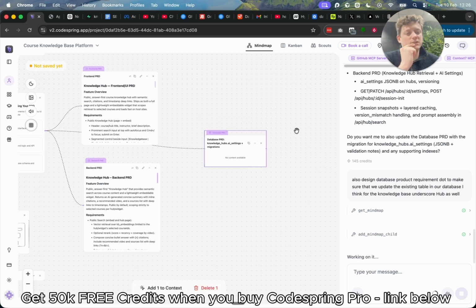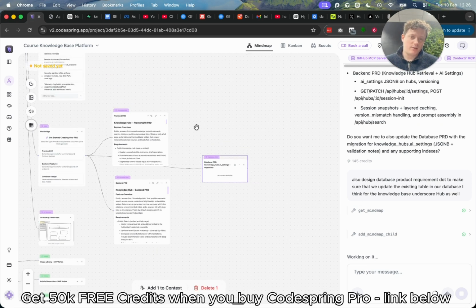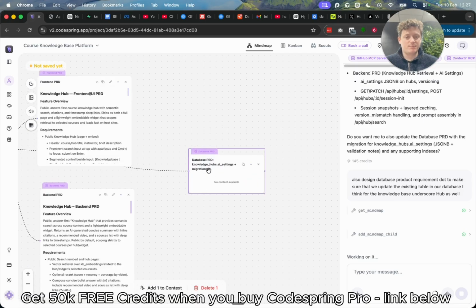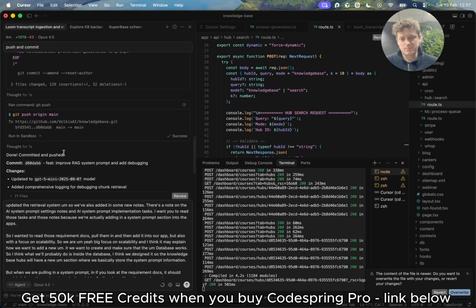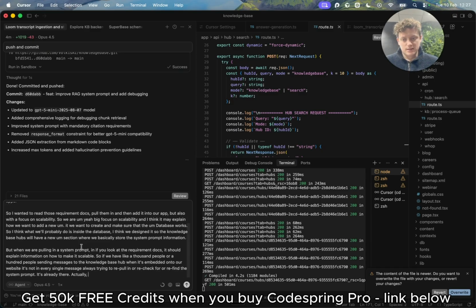I want to make the database design a bit easier, because the database design shouldn't be specific to each feature like this. I think we'll have like a way where you can visualize your database, and then you'll have like one big requirement doc or a couple of requirement docs, but it knows full context of what your database looks like. Because updating requirement docs in this, it can't pull in information on what your existing structure is in your database, which isn't really ideal.